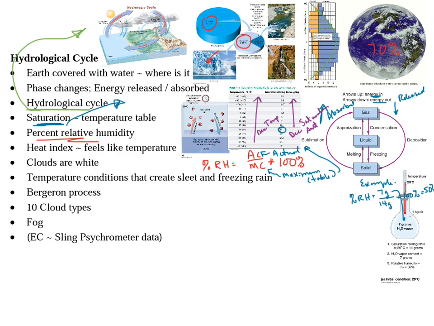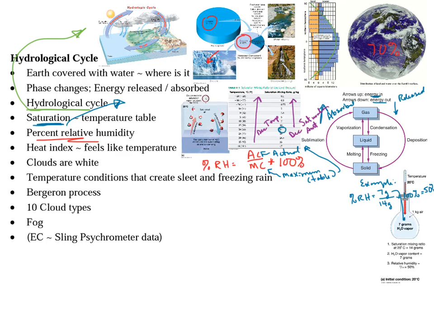So I brought in a figure from your textbook. Remember, we had maybe 2 slides that had these little flat bottom flasks in there. In this particular example, we have 100 grams of air containing 7 grams of water vapor. Notice they tell you what the temperature is: 20 degrees Celsius. So basically what you do is you find 20 degrees Celsius on here. That means at 20 degrees Celsius it can hold 14 grams. And then you look one more time and it says, I don't have 14, I have 7.